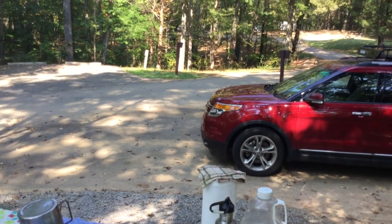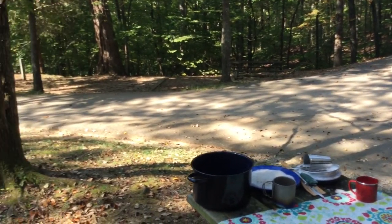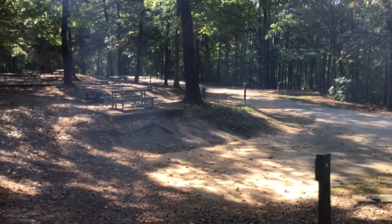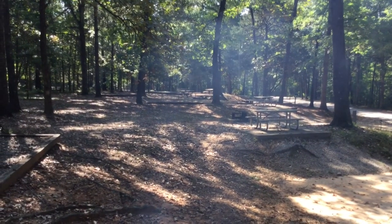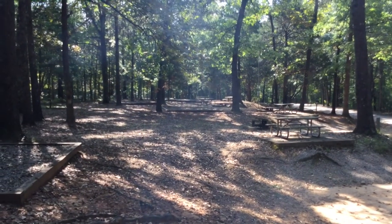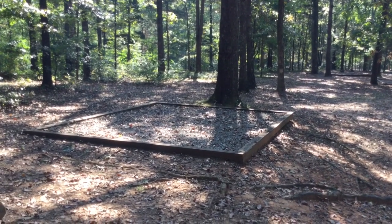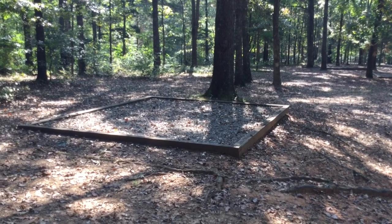When little Lalo gets here, he'll bring his little scooter and he'll enjoy riding on the campground roads with his helmet, of course, and riding around the loop. There's some other campsites. Not too many people here today, Thursday morning, but I've been told that the campground is completely full this weekend. We'll have some friends that will be coming and staying, setting up their tent on that tent pad tomorrow afternoon.